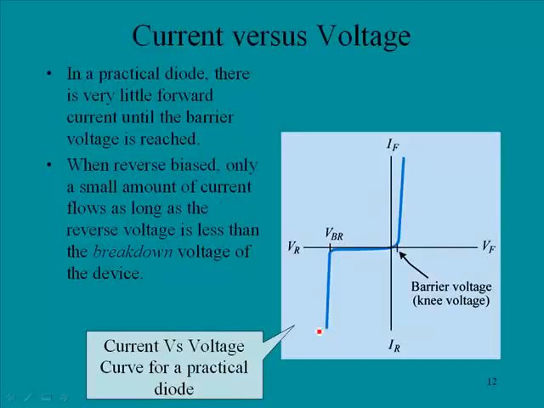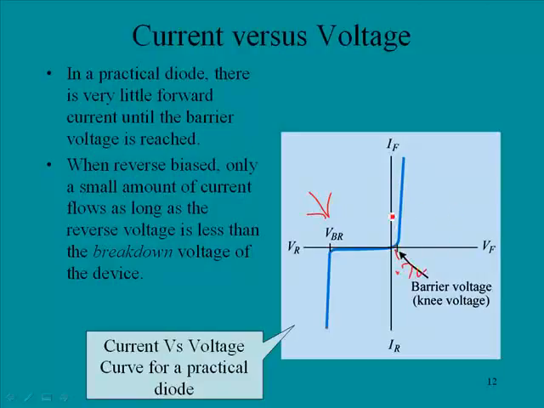Now there are some other diodes, special application diodes, that would be a little different than this, but this is the curve that you generally see in a diode, and the value that will vary would be this one here, the breakdown voltage. So what does this mean? Well, here we have the knee voltage, the barrier voltage, and remember here we're graphing voltage going this way. This would be voltage forward, and then this would be reverse voltage indicating reverse bias. So voltage in a forward bias condition would typically be 0.7 volts.